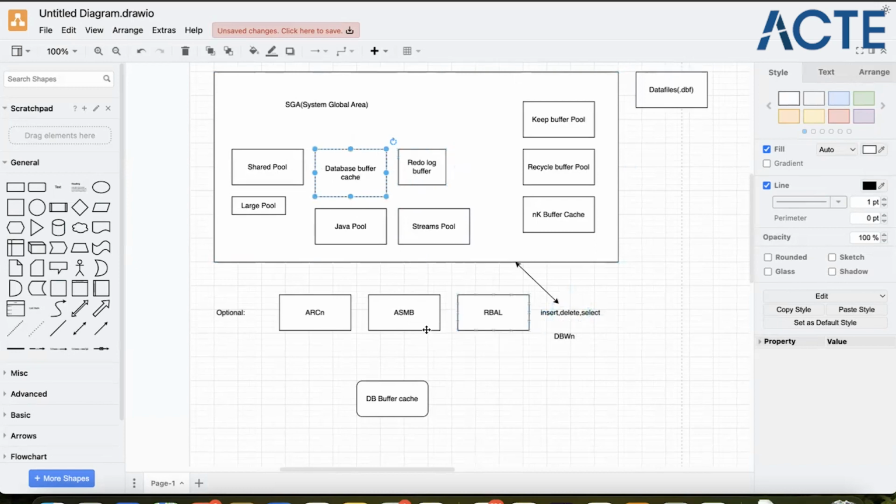Now one by one new requests are coming, and the EMP requests are not being used at all. In that case they will be marked as dirty buffers and removed from the buffer cache. So next time if the same query comes, the database goes back to the database file, because it was used a long time back.